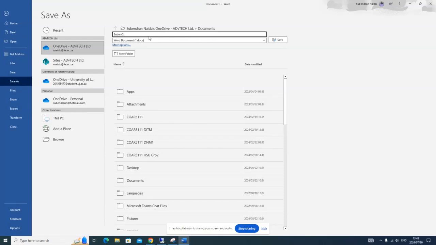It is my CNOS Azure Lab. So just by looking at the document, I can see it's my document, which module, CNOS, and what it is about, Azure Lab. And then I'm going to save it.